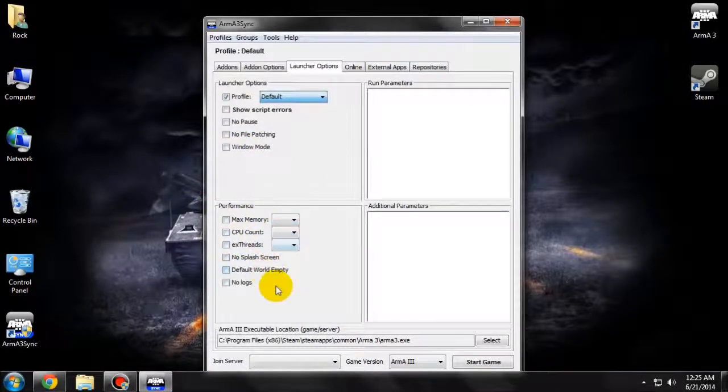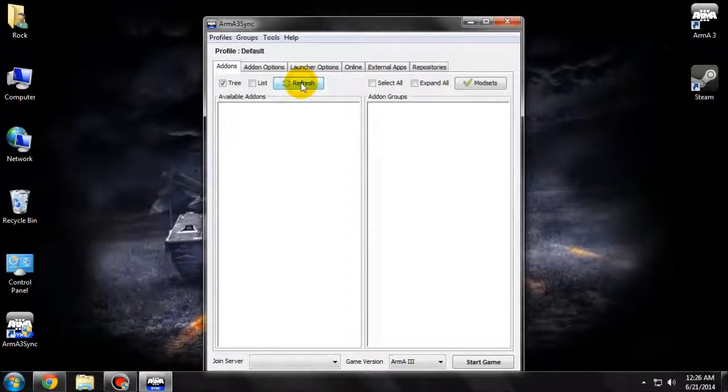And down here you can play with some performance settings. It's hit or miss on whether or not these things help you. You can limit the amount of memory being used, the number of CPU counts, how many threads in those CPUs are actually being leveraged. People say there's various different combinations that work for them. I think your mileage will vary, and that's up to you to test that out. One thing I will usually click off here is I don't want to see the splash screen and start the world empty, so you're not loading as many files when the game first starts. Other than that, that's pretty much it. You could actually start the game at this point.